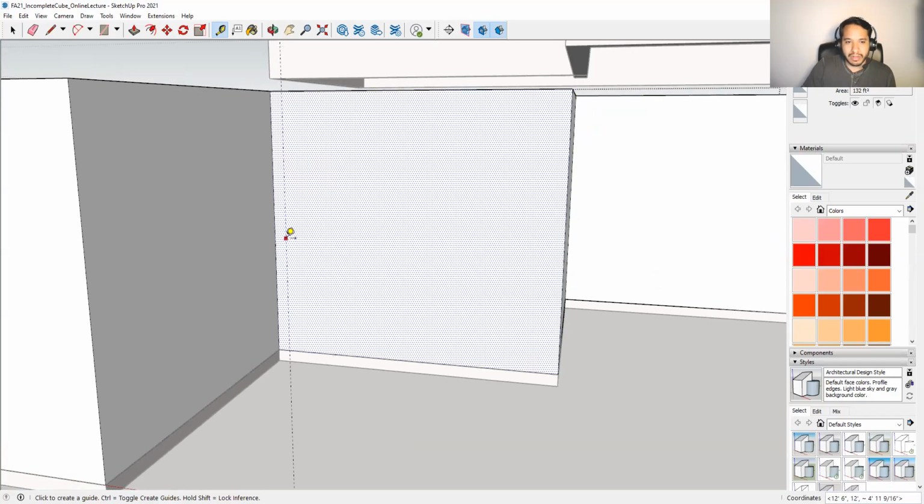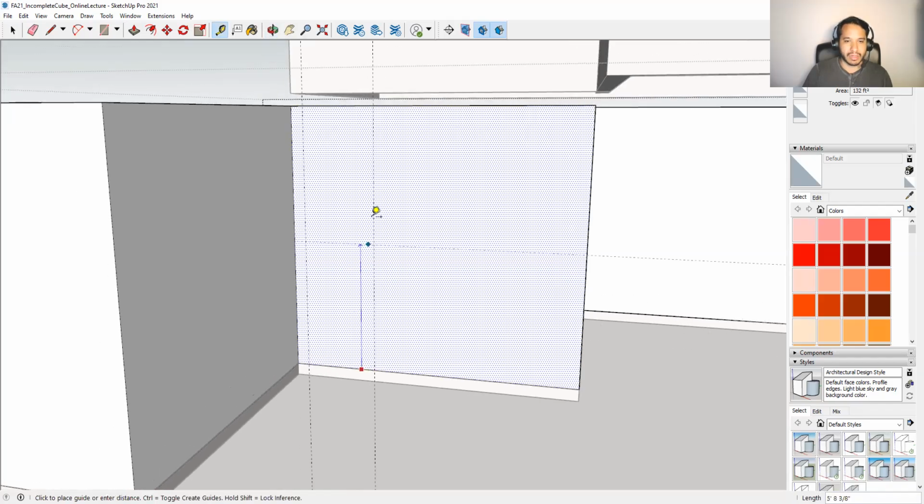Essentially what we're going to do is create a bunch of guides along the surface, and we'll create the shape of the door that way. Then we'll come back and use the line or rectangle tool to do the line work. But we're going to start off with the tape measure and the guides. So I'm going to go 3 feet this direction, and then I'm going to go up 7 feet.